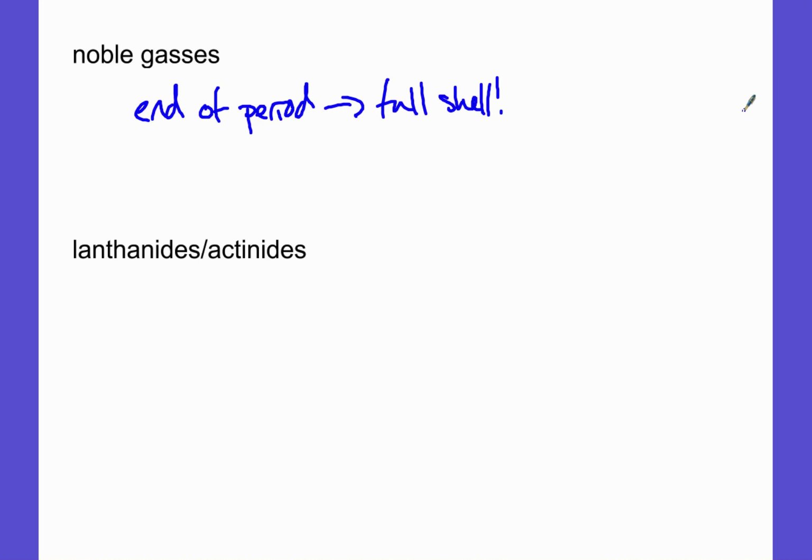In order to get more electrons for that next element, we had to create a new shell, and that's why the pattern starts all over again. Again, lanthanides and actinides, we don't have to say much about those at this point because we've already talked about them a lot. Those are those F block elements.